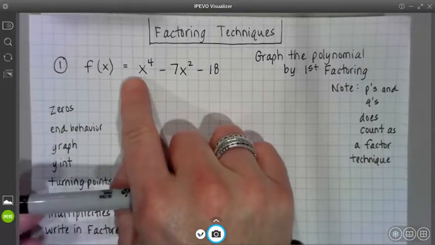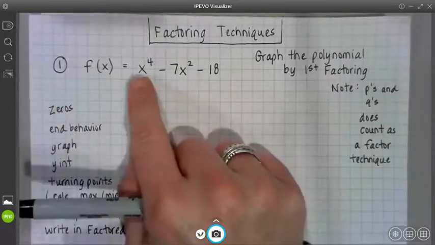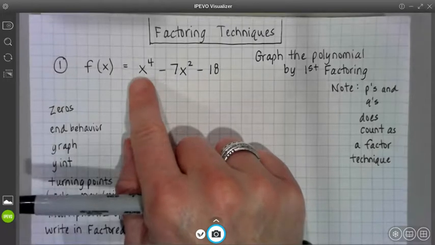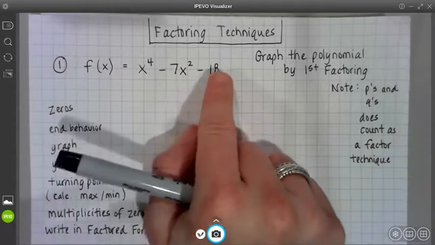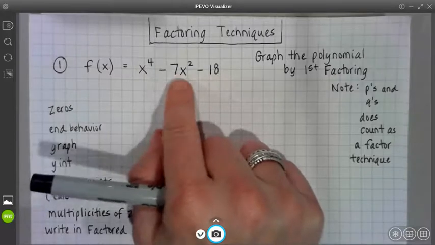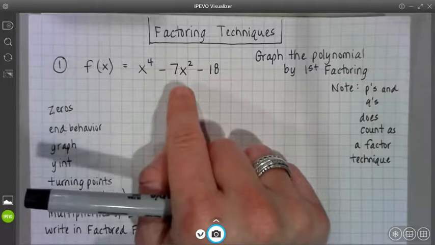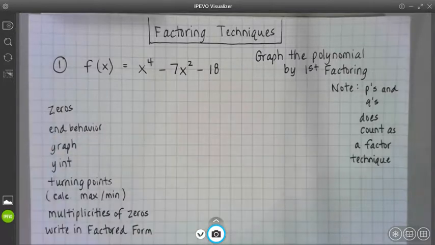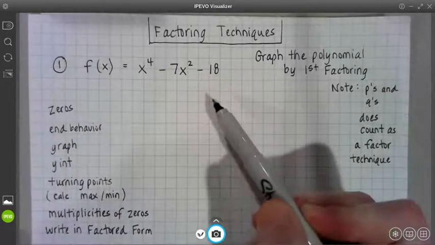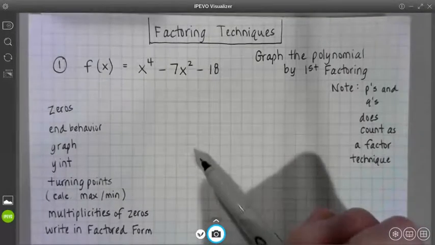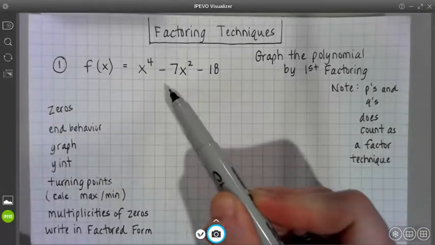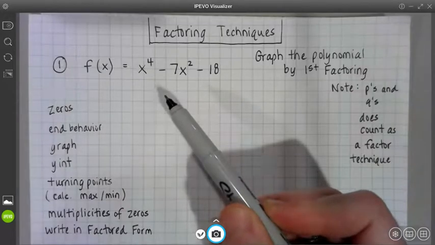So if I'm going to factor this, I would look for a GCF. It doesn't have one. It's a degree 4, but it's an x to the 4th that has an x squared in the middle and then no x's. So when this term is half the degree of that term, that's one of those special even degree polynomials that's going to factor like a quadratic. So guys, they're going to walk you through a P and Q process if you view the example, but all you have to do is factor this and you can get your zeros and start creating the graph really, really quickly.